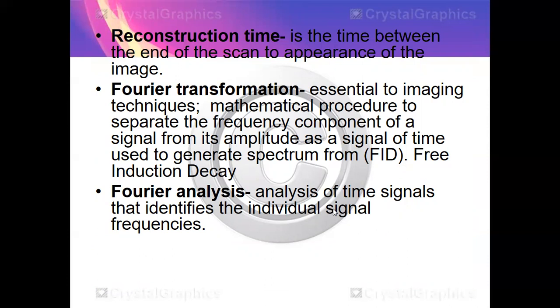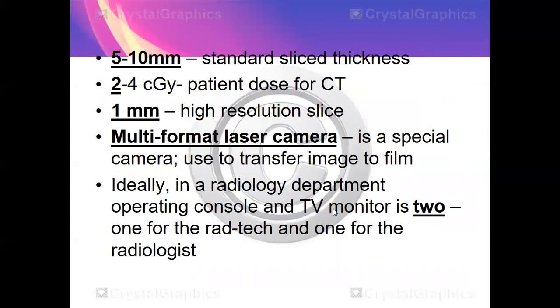Another one is Fourier transformation. This is important. So in techniques, it is a mathematical procedure. So basta mathematical procedure siya, para siyang algorithm. Okay? Fourier analysis. So it analyzes the time signals that identify the individual signal frequencies during the reconstruction. So we don't need to discuss more on this in detail. So ang purpose dito is that you will be familiar with these terms. Ito importante din na malaman niyo.